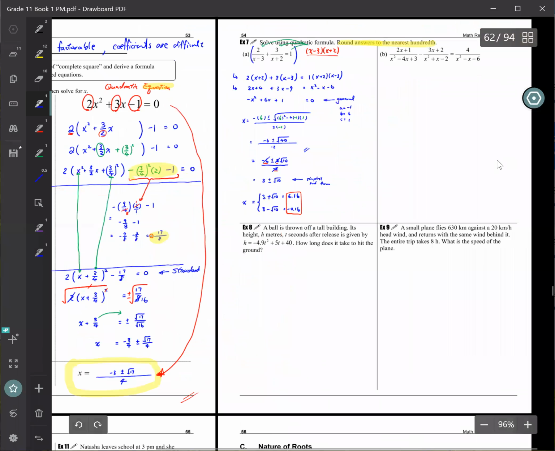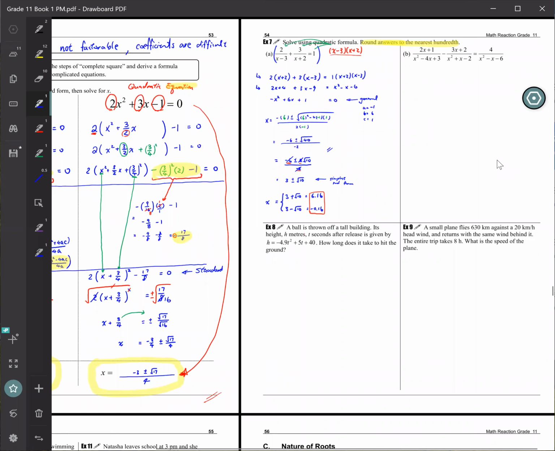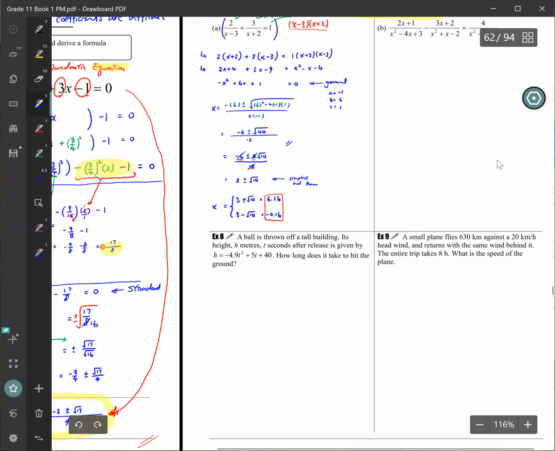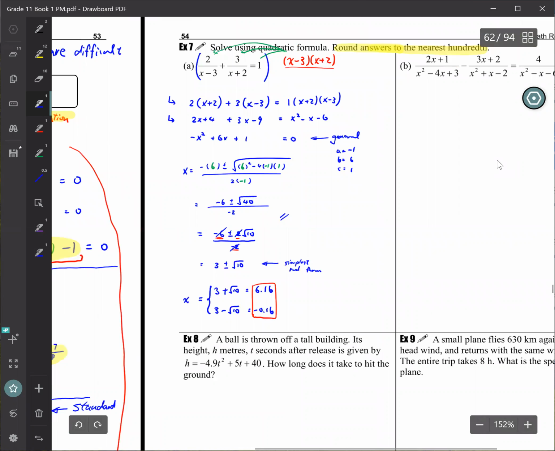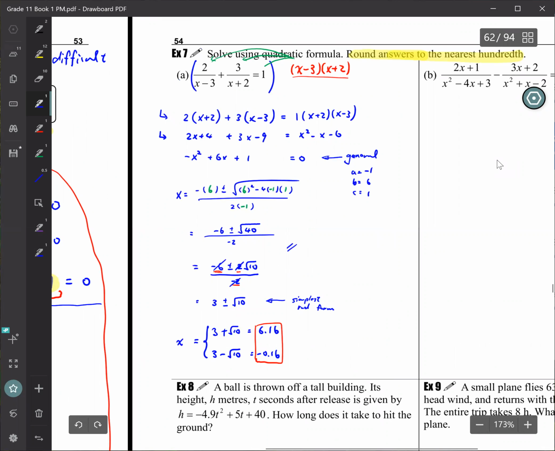So before the word problem, just quickly recap because later on we'll be using this technique. Question 7a is an equation that has fractions. Take a look at how we turn it into general form. We multiply by the common denominator. We've done this several times. And then it turns into general form here.